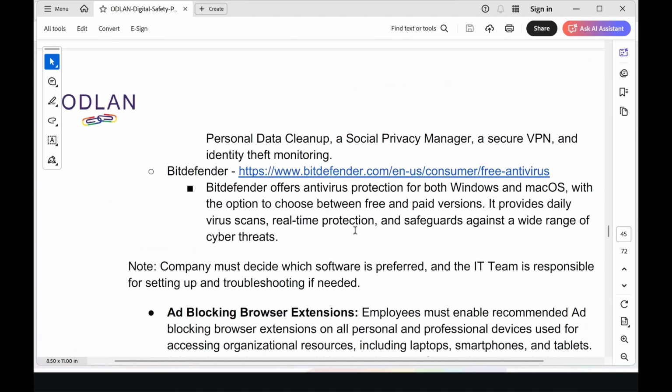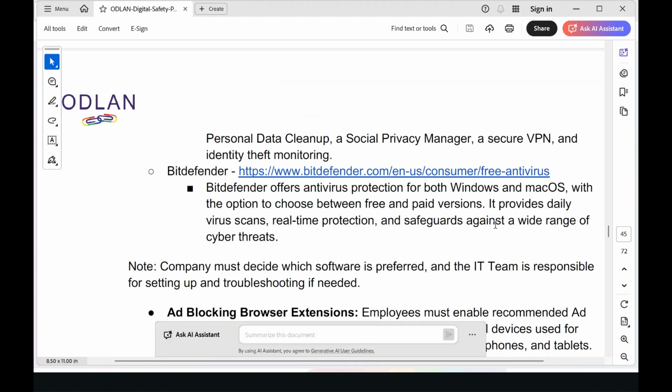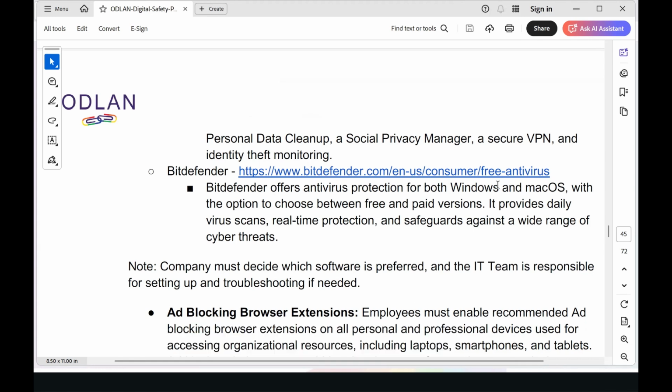Bitdefender has a really great option for both Windows and Mac OS operating systems. We do also recommend reviewing what is already available on your platform. So Windows has an antivirus software integrated, but we recommend doing an additional layer, especially for personal data cleanup purposes.